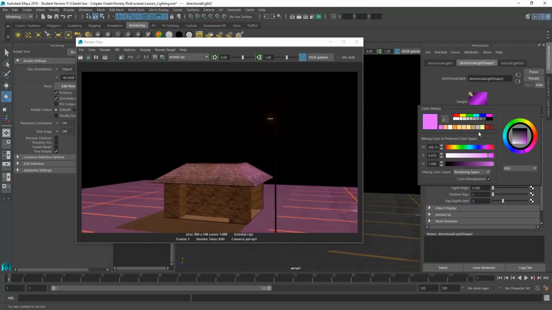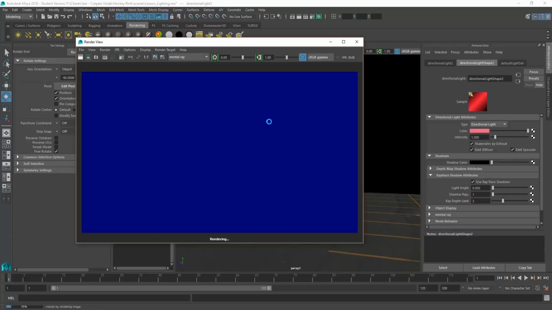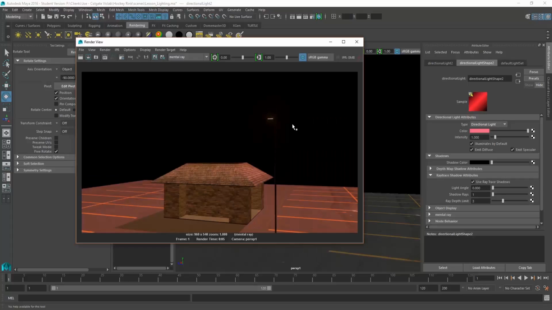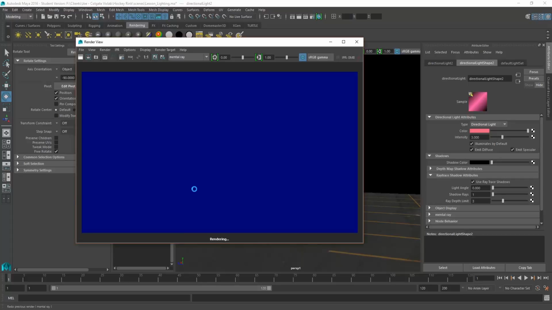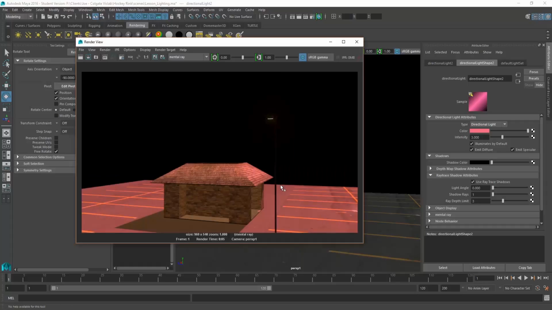And then for further clarity, if I change it to red, you can see that that directional light is red. And it does blend with the ambient light that we have already. So I think I'm going to leave that where it is. Maybe increase the intensity by a little bit. Make it 3 instead of 1. And there you can see a slight increase in intensity.